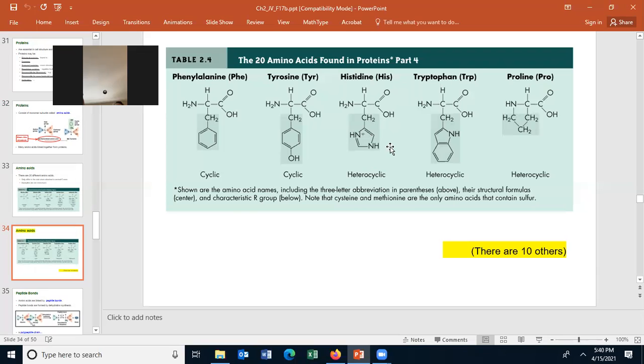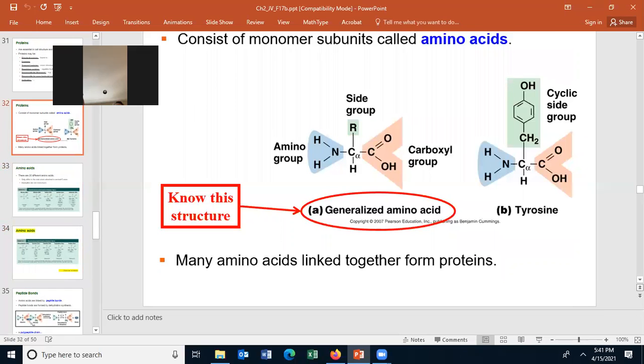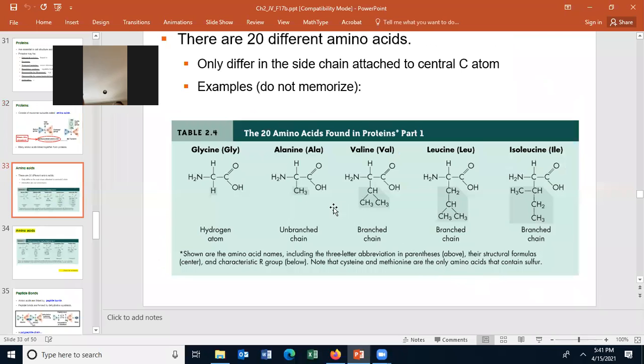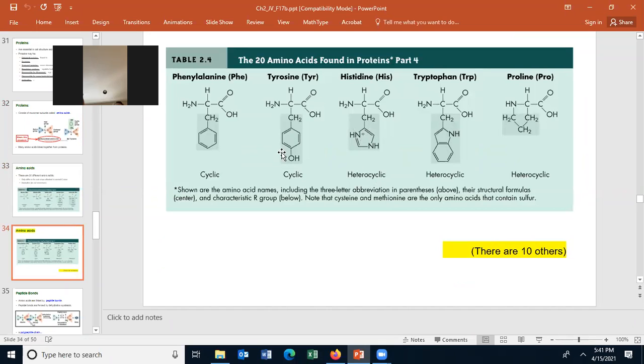So all proteins have nonpolar regions from some R groups, and then polar regions from other R groups, as well as each amino acid has a polar region from the amino group and from the carboxyl group. So all amino acids are polar, and most of them are also nonpolar from the R group. Most of the R groups are nonpolar, but not all of them. Like this one is very polar. That one is somewhat polar. Any question about that? So proteins have both polar regions and nonpolar regions.